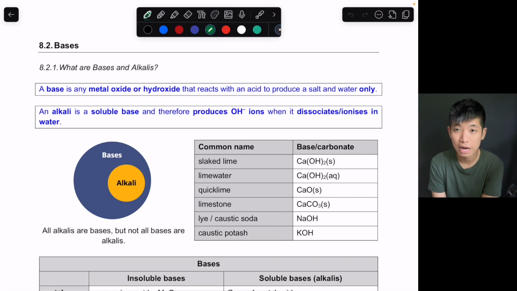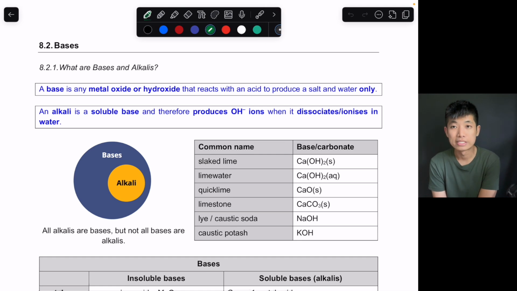You may be wondering, how does this term base actually come about? In the 1700s, people reacted acids with this particular substance that resulted in the formation of a solid material called a salt. And they called it a base because it serves as the base for the salt to grow out of. Because of that, that term was born and it has been used up to this very day.